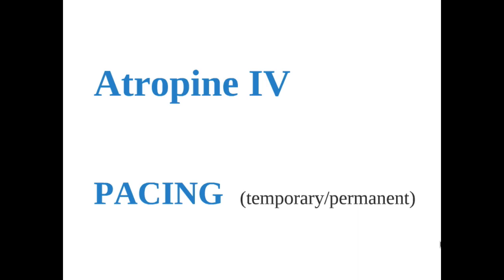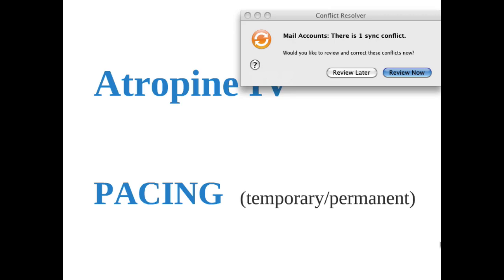You can temporarily pace them, and that goes from literally having your patient there doing that on their chest, that will pace most people, through to having pads, which you may have seen used for defibrillation. You can use pads applied to the patient's chest with electricity to pace their heart. You can also put in a central line and put a wire right down into the atria and pace the heart that way. And then finally, and I'm sure you've all seen this, you can put in a pacemaker, which is a permanent pacing device.